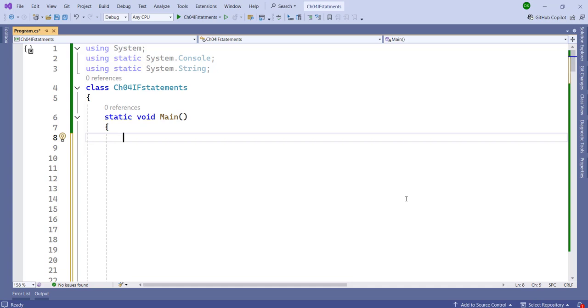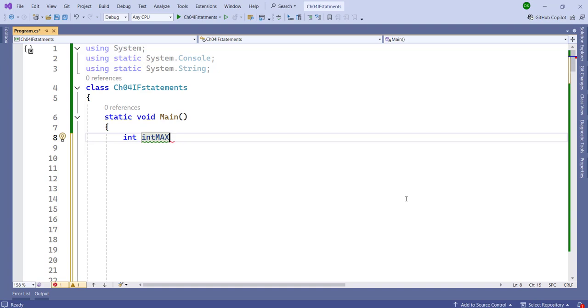In the first example, I want to test the number that the user enters if it's within a range. To test a number within a range, you need to have a max value, which is the highest number within that range, then a minimum value, which is the lowest number within that range. You can use the numbers directly in your code. However, it's better practice for you to define variables and assign the maximum value and low value to these variables.